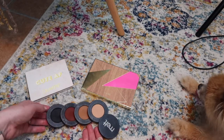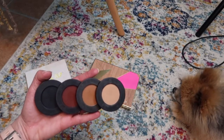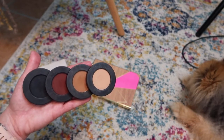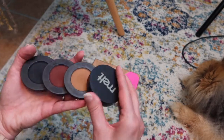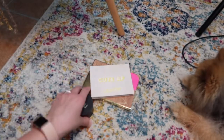So this is what the Dark Matter stack looks like. So again, super neutral and basic, and it's matte also, I should have said that. So I definitely have to pull in like glitters and pigments and single eyeshadows. So that could be a fun way to do it. So yeah, those are the 3 options. Let me know. The one with the most votes will be what I use for the month of June.